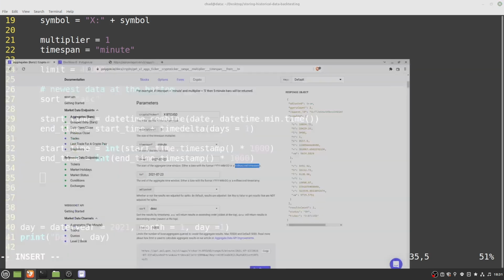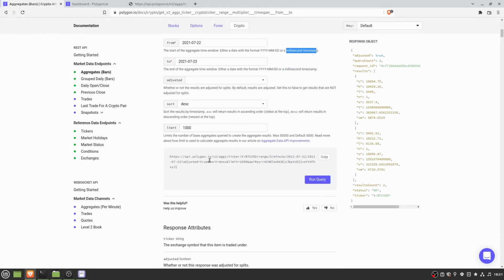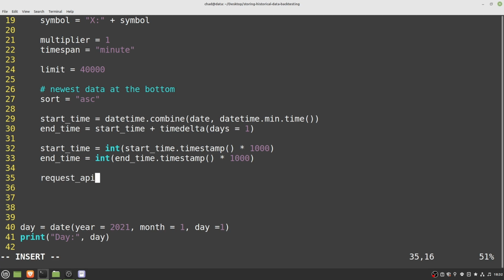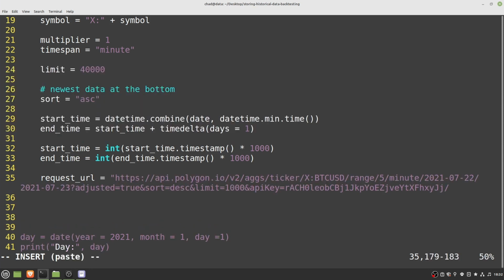So one way to do this is we can just copy that URL that Polygon helpfully generated for us before, and then we can replace all of the values in this URL with the ones that we've laid out over here. So I'm just going to copy and paste that into a string. I'm going to split it up into a couple of different pieces just so it doesn't go off one screen here.